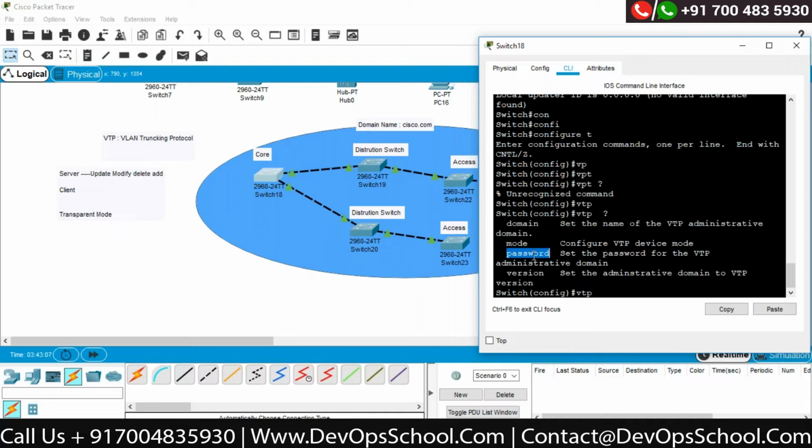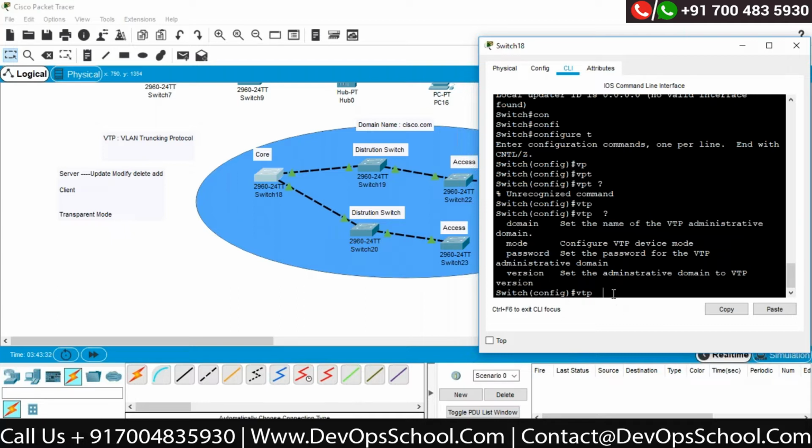Without that password, you are not supposed to read that advertisement. But remember that you have to put the same password across the network. If this password is mismatched, it is not going to work. If the domain is mismatched, the password is mismatched, or your mode is mismatched, the advertisement would not reach that particular point, and your purpose of using VTP would not be served in that case. Correct?